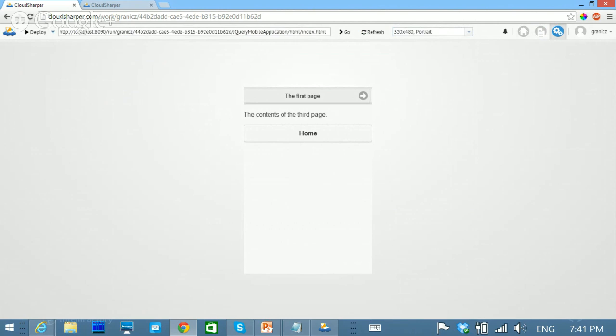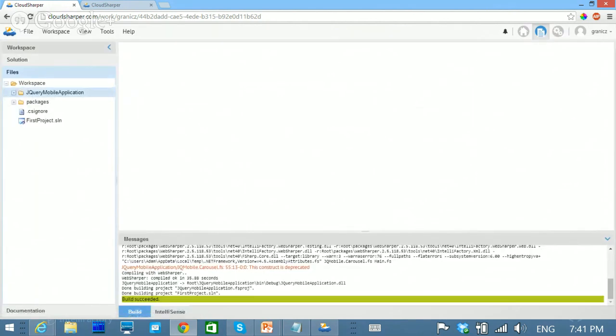So there are supposed to be two buttons on the top. One goes to the left, one goes to the right, and they are kind of overlapping each other. And let's say I noticed this yesterday, by the way, and I was like, what's going on? So it turns out that jQuery Mobile has been updated.